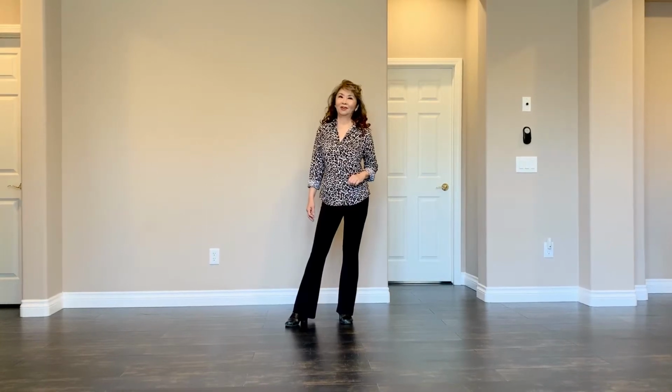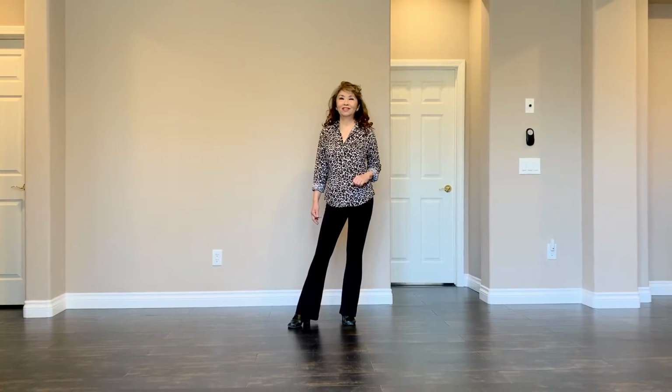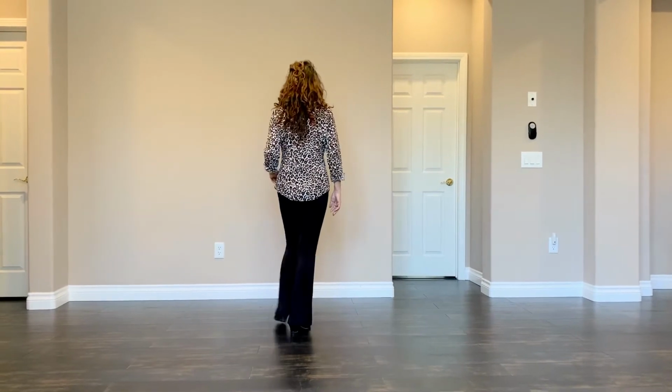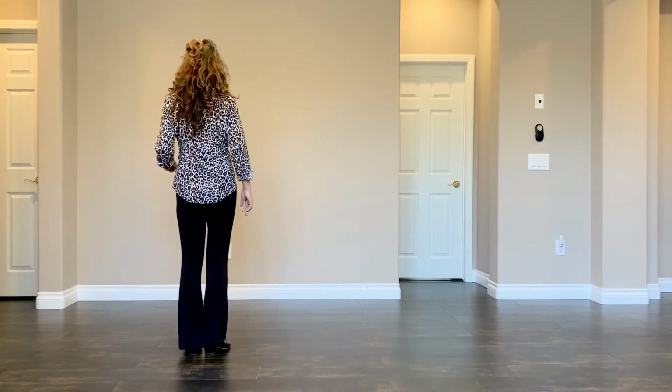Daisy Likes to Tango. 32 count, 4 wall, high beginner level, start with right foot. Section 1: 3 steps backward, right, left, right, big step on your side, together.